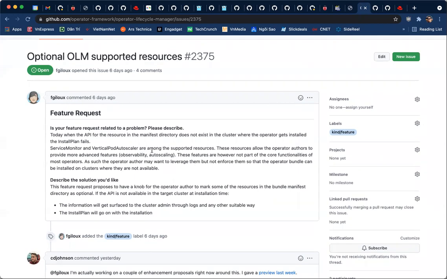In this specific example, it's the Kubernetes service monitor and vertical pod autoscaler. Even though there were supported resources, the cluster API is not available for them. We cannot create the resources, and that should lead to a failure on the install plan during installation, which eventually means the operator will reach the failed state because the resources didn't get installed altogether.